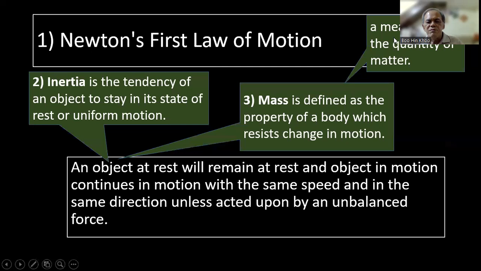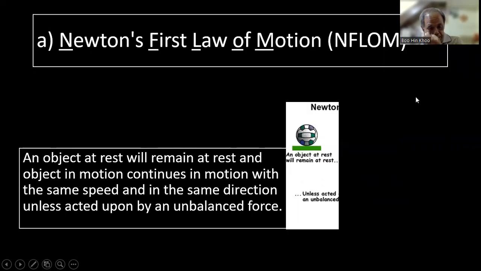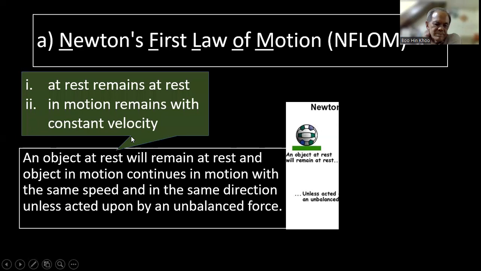In lower form, we state it as a measure of quantity of matter. So it's better to follow what the syllabus says. Newton's first law of motion, I abbreviate in short form, NFLOM. If it's at rest, it remains at rest. This football, resting, would be at rest. In motion, it remains with constant velocity.